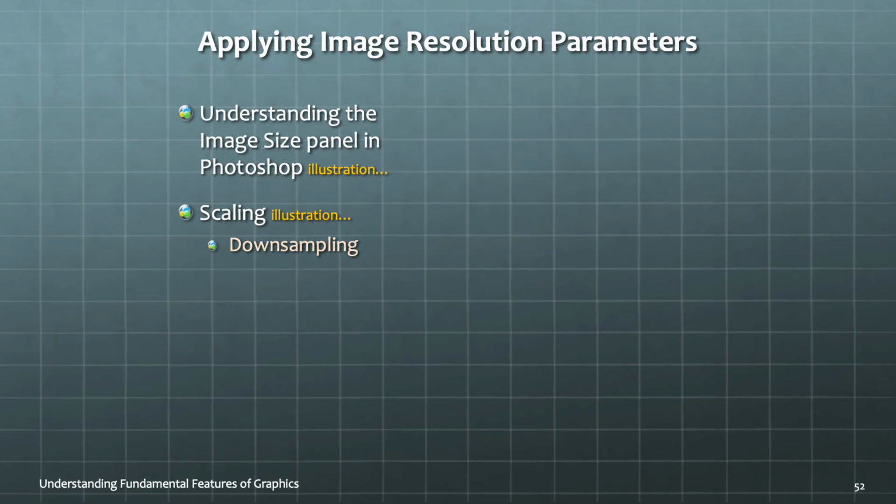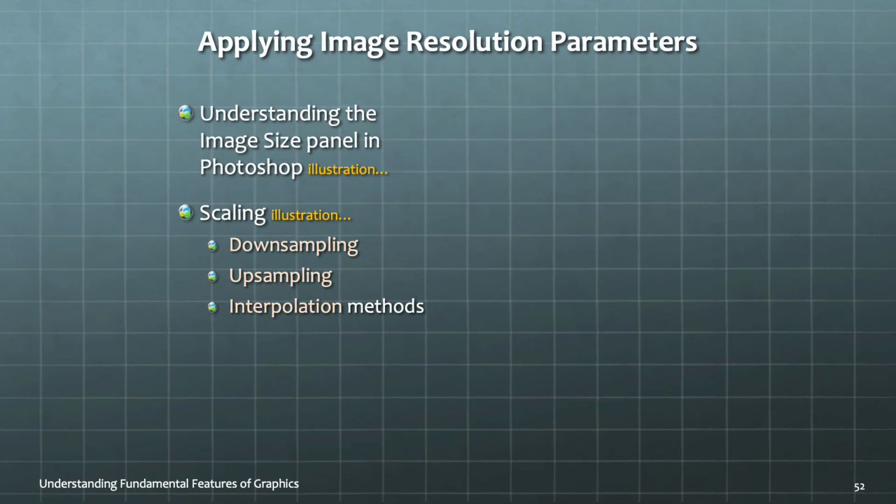Downsampling reduces the number of pixels, typically to decrease file size or prepare for web use. It's important to understand that downsampling throws away information in the image, as discussed earlier. Thus, downsampling can degrade the quality of the image. Upsampling increases the number of pixels to make the image larger, using various interpolation methods to estimate new pixels. Like downsampling, upsampling may degrade the quality of the image.